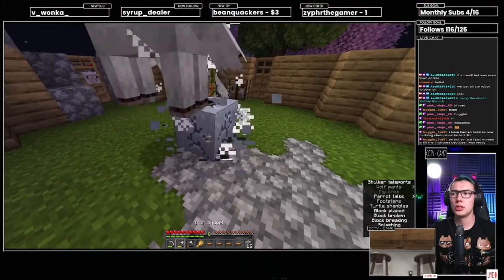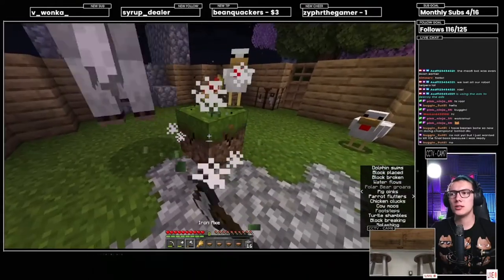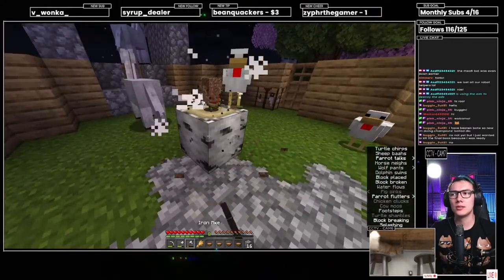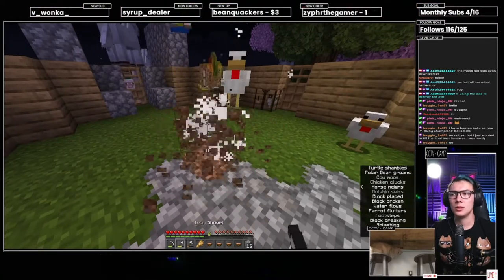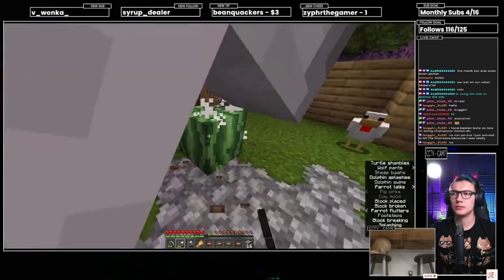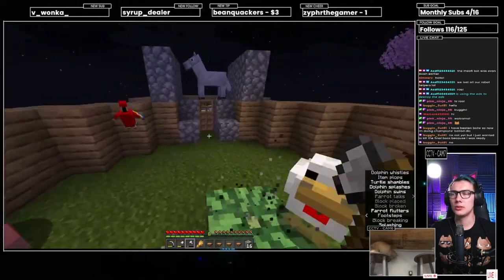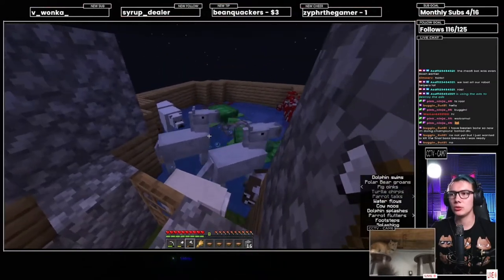More birch, I'll take it. More chickens. I don't really need chickens. I know it's renewable chicken and eggs, but I don't really need them. We could wait and farm some eggs off of them, but it's all good. Horse, please, just, oh, I can shove him. I'm gonna shove him. Shove. Yeah, now two horses are over there.